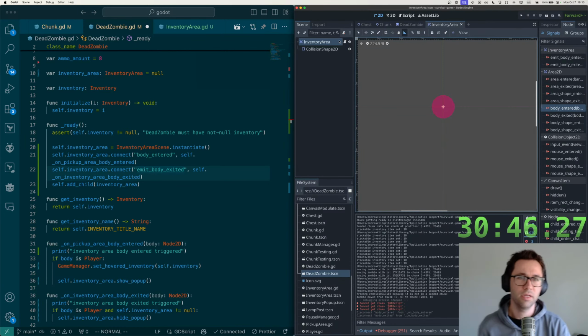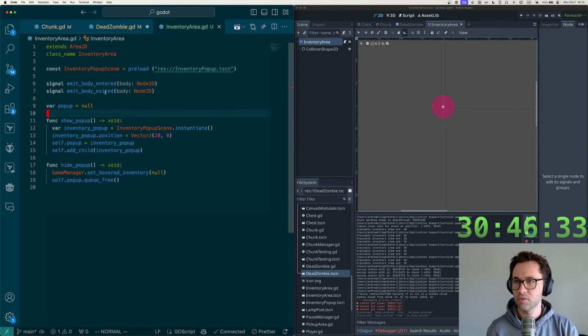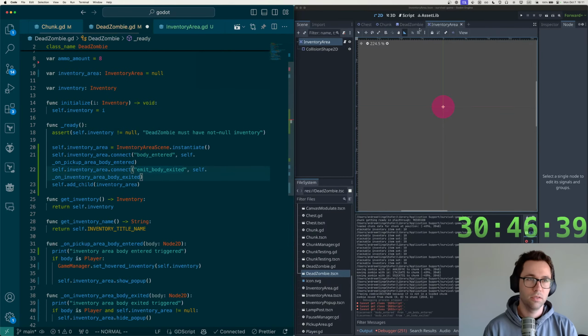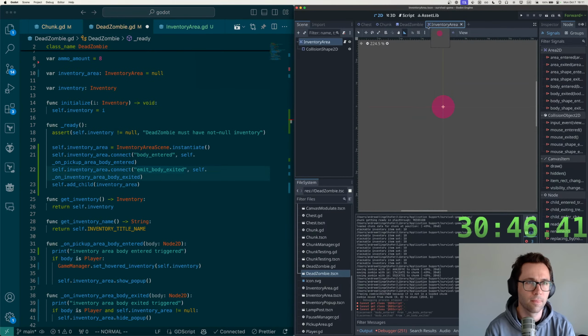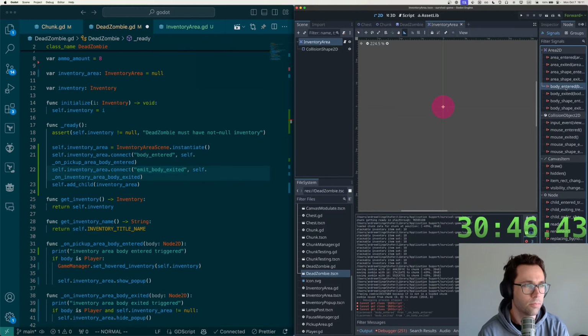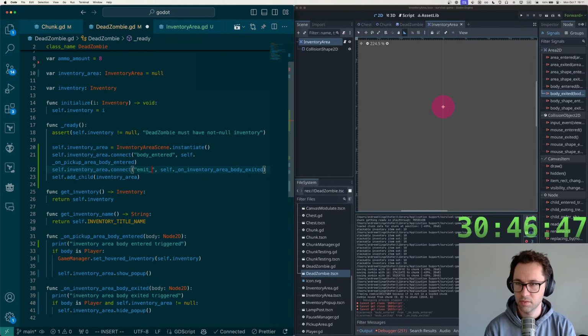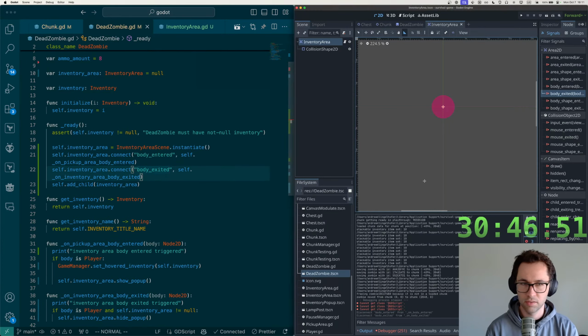Oh, but it's on the area. Yeah, it's on the area 2D. Those don't exist anymore. Oh no, they do exist. Why isn't this working? Body entered, body exited.